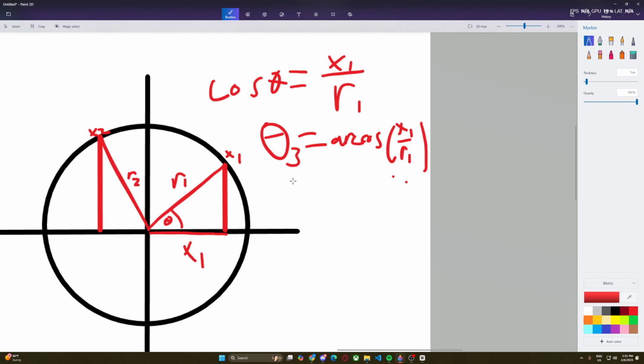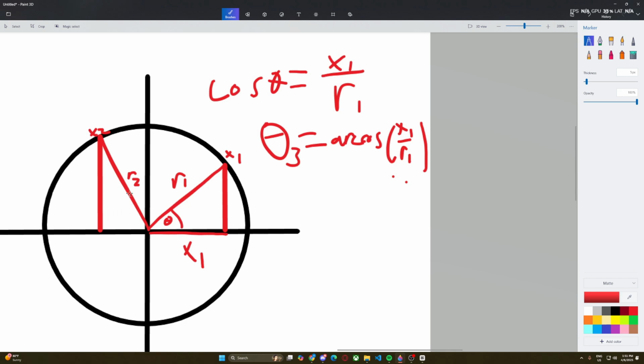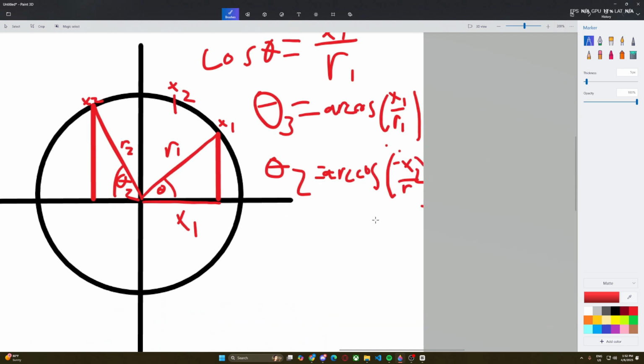You'd probably think that, wait, hold on. So here's where the discovery happens, this is why it took so long. When I was trying to find the angle here, let's call this angle 2. Since it's in the second quadrant, the x value of this is actually negative. So I did arccos of the negative value of x2. Let's say x2 on this side would be right here, and this side would then be negative x2. Since I used that negative x2 over r, I actually got the wrong angle.